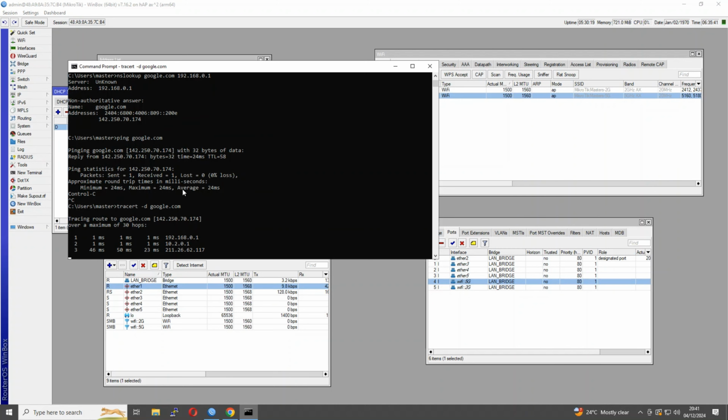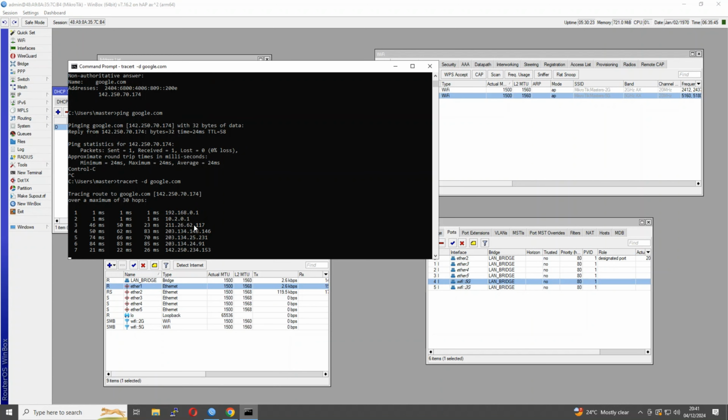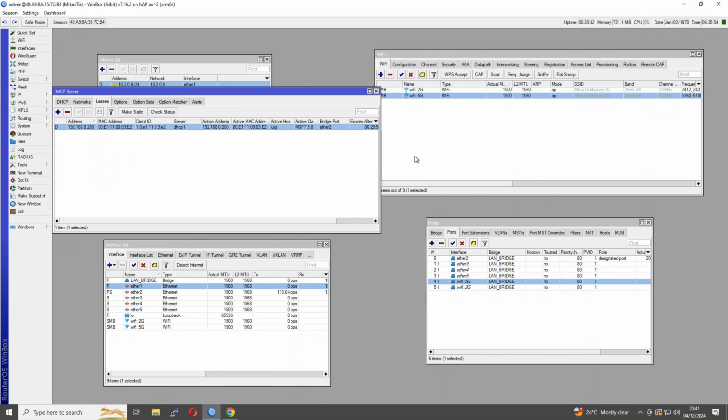So there we go. We go to our MikroTik. That goes then onto the development router, which then goes onto the ISP and out to the internet. So there we go. We are online.